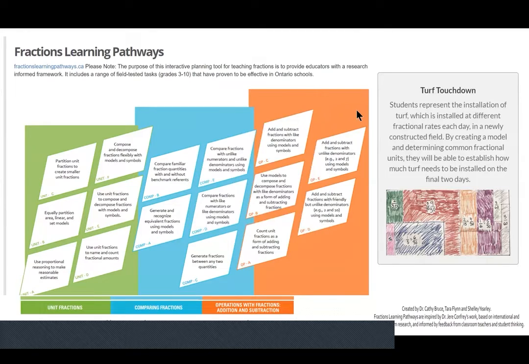And the last one I'm going to show you, it's just a little bit more because it's got tasks to go with it. This was originally from EduGains, which was out of the Ontario Ministry. Now, when I went the last time to EduGains, it said that site was no longer there.